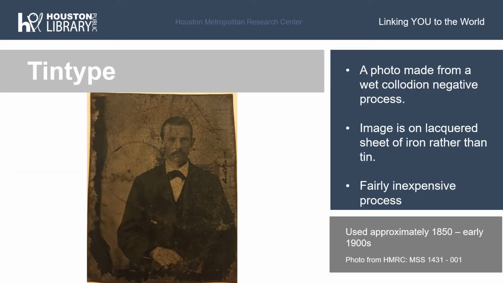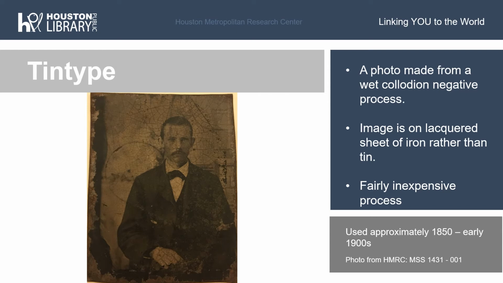The tintype photo may be the easiest type to recognize at first glance. These photograph types are developed onto a thin sheet of metal, although the name tintype is a slight misnomer, as the metal used for these plates was most often iron. These thin sheets of iron were lacquered in black or dark brown pigments, and the photo was developed onto binding materials layered on top of the iron.